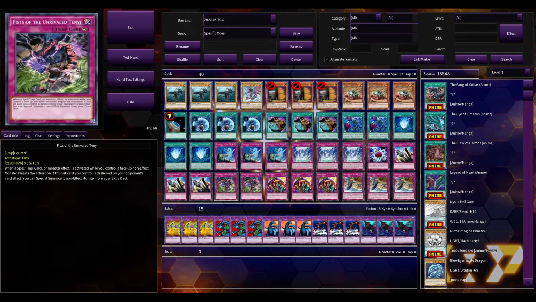Next up, we have two copies of Fist of the Unrivaled Tenyi. When a spell, trap card, or monster effect is activated while you control a face-up non-effect monster, negate the activation.